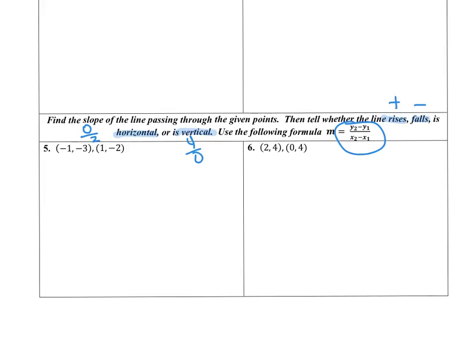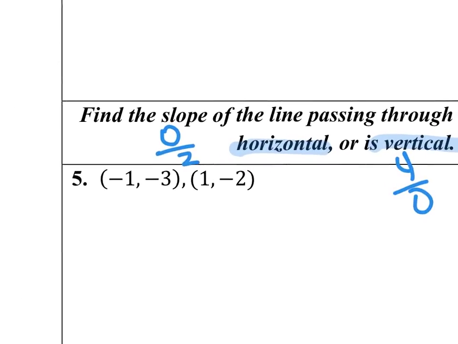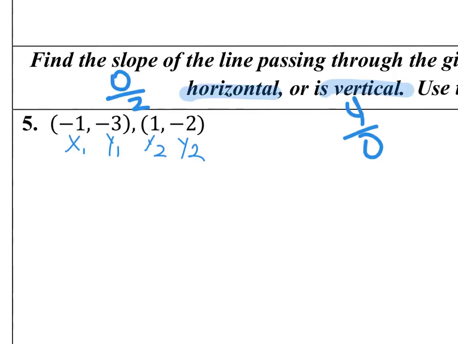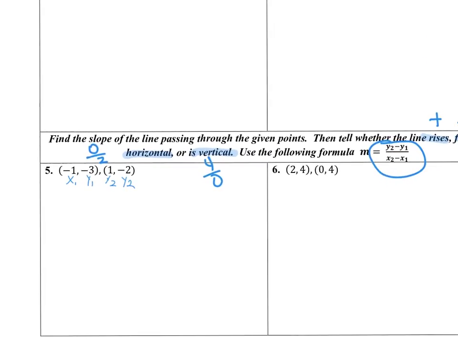Your formula is right here. So make sure you label your points. I'm going to zoom in here to do that. x1, y1, x2, y2. If you're somebody that maybe makes some mistakes on this, do that. So there's the first one. I'll let you label the second one. You're a junior in high school. I would think you could do that. So there's numbers 5 and 6.